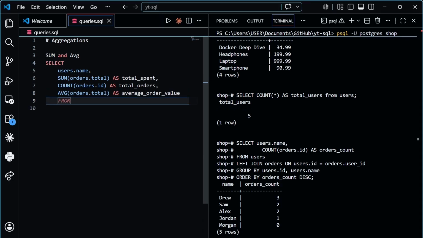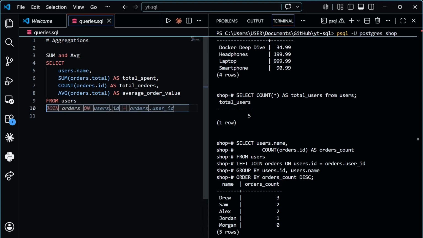Now I can come here and say from users left join orders on users.id equals orders.user_id itself. Now I can say group by user.id, then users.name itself.